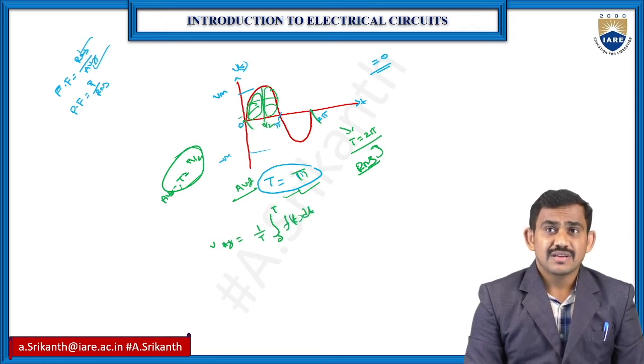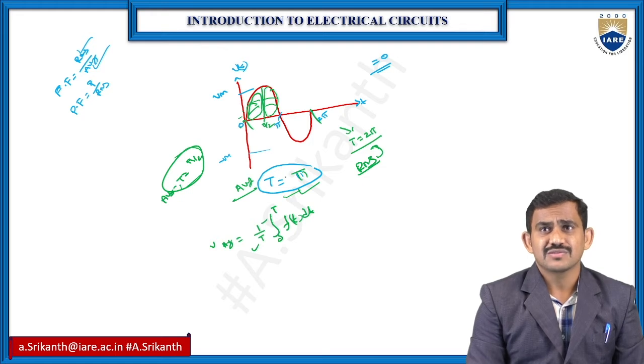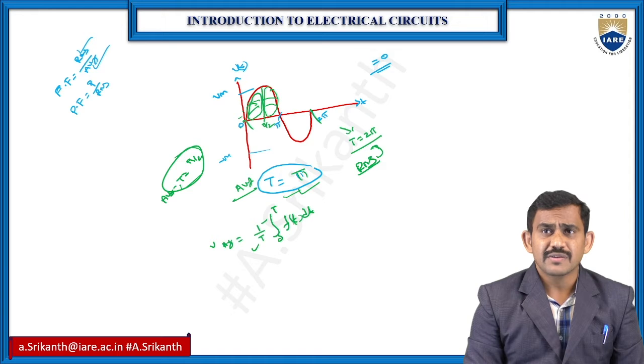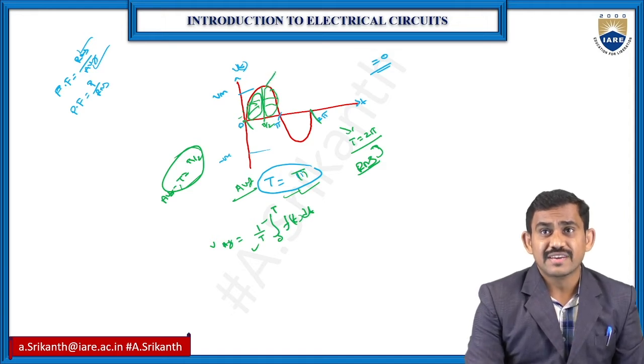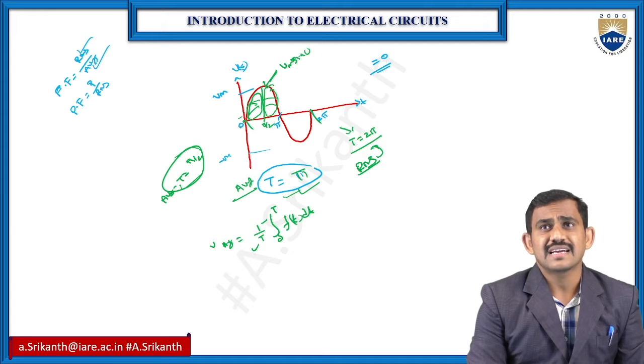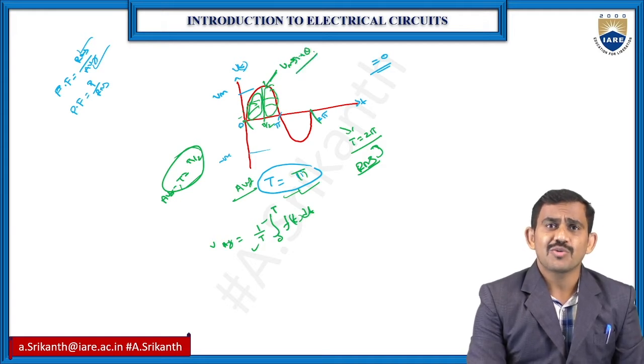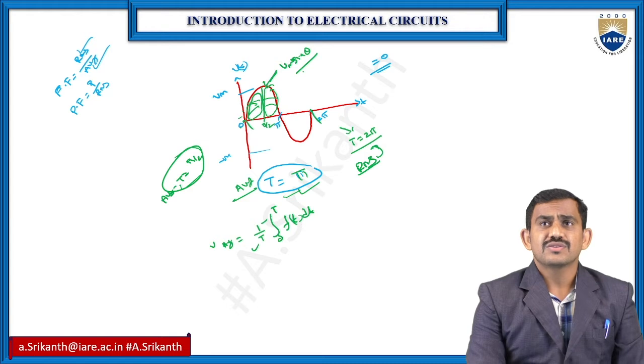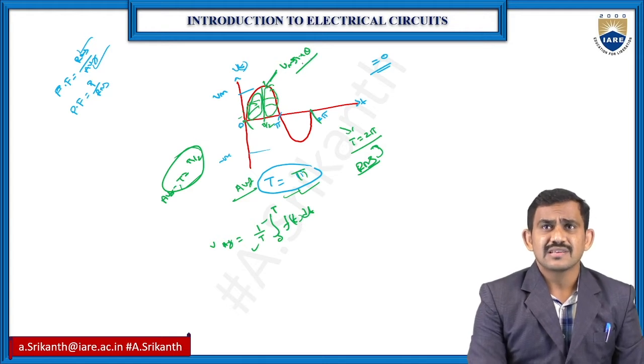But I know the t value, the time period for average. So you can consider pi or pi by 2. But what about f of t? F of t is nothing but your equation. For this sine wave, what is the equation? That is Vm sine theta or Vm sine omega t. You can use any formula. So we have Vm sine theta, where Vm is your peak value.